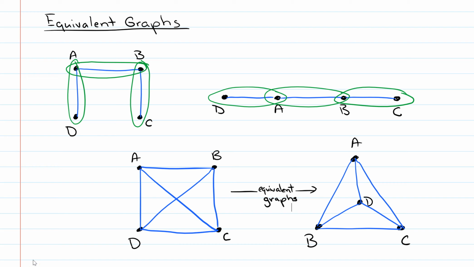So a really common type of homework problem that you're going to see is going to be asking you whether or not two graphs are equivalent. And the first thing that you can do is make sure that they have the same number of vertices. That's really easy. If they've got a different number of vertices, they're not equivalent. And then you want to check to make sure that the edges connecting those vertices match up. And so I'll do a few examples of that when I do homework problems. But that's something to think about.